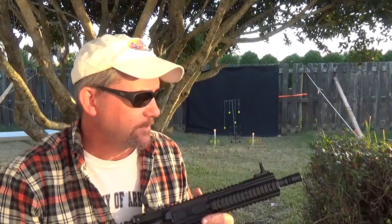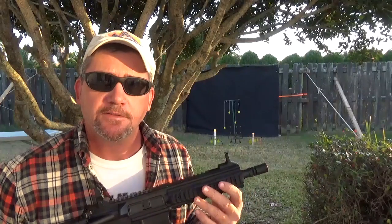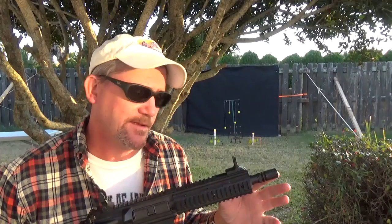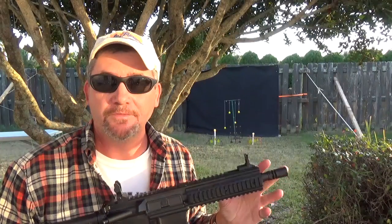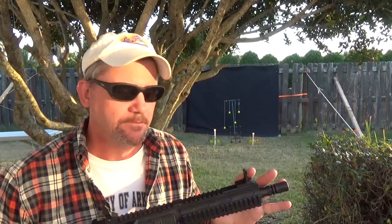Before we get started, somebody had asked me a question. I wrote your name down so I wouldn't forget it, but I'm getting old and senile and I can't find the paper I wrote it on. Anyway, the question was about the Humorex Steel Force — barrel length specifically. The official listing, after I sent an email, is 7.5 inches. So it's almost like a pistol barrel, an SBR setup.